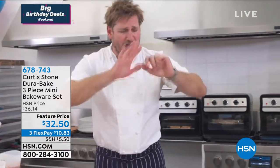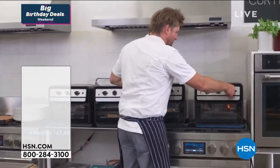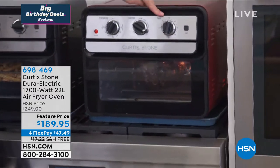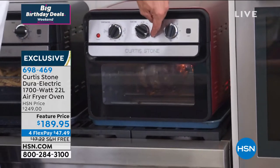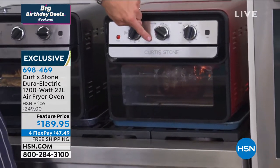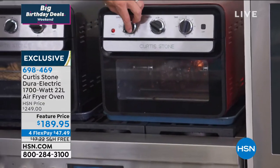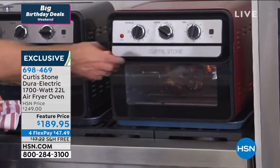Let me get to cooking in my air fryer — it is a dream. Let me explain how it works first. You choose your timer, deciding how long it's going to take to cook whatever you're making. Then you choose the function: rotisserie, dehydrate, air fry, convection bake, bake, toast, or broil. Then you choose the temperature, from keep warm up to 350, 450, or as high as you like.